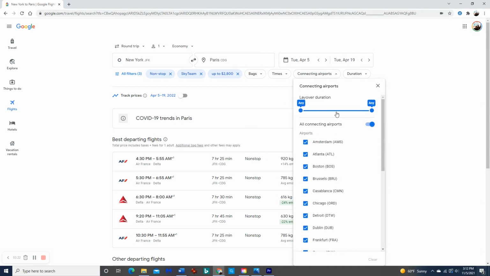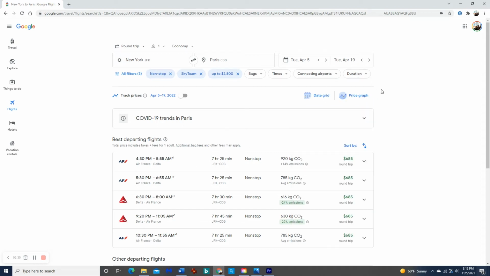You can indicate the connecting airport that you'd like to go through. It doesn't really apply to this search because these are all nonstop flights. And we can also specify the duration of the flight. Last thing that I want to do is get stuck on one of those 30-hour flights. So I want my flights to be under 15 hours.